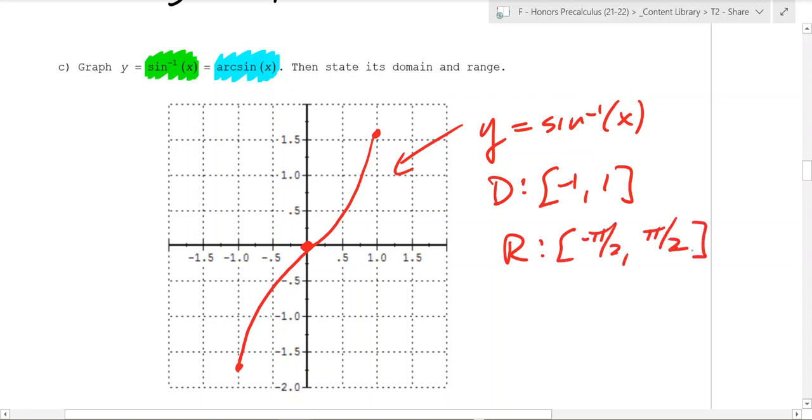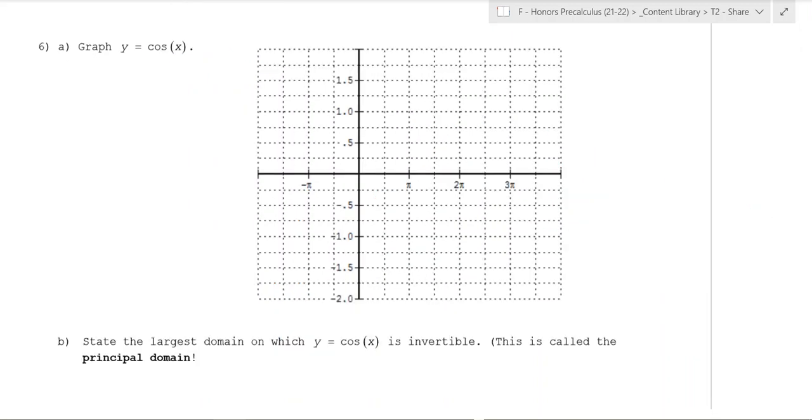You might remember that the domain of the inverse is the range of the function. So this right here was the range of the function. And this was the domain that we had to pick. So we can do the same thing.